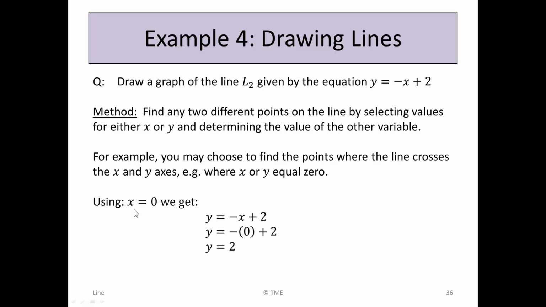So when x is 0, we get that y is equal to -x plus 2. That's the original formula. So substituting now for x equals 0, when x is 0, y would be not -x, but -0 plus 2, or y would be 2. So when x is 0, y is 2, we're saying the point (0, 2) must be one of the points on this line here.